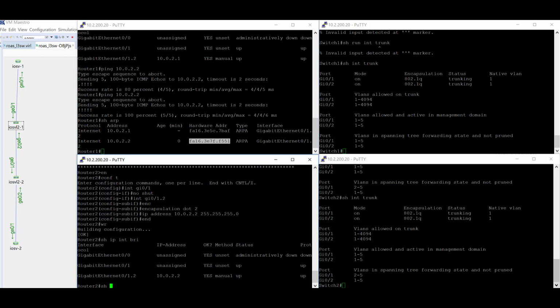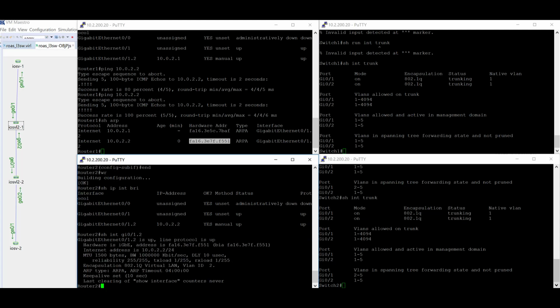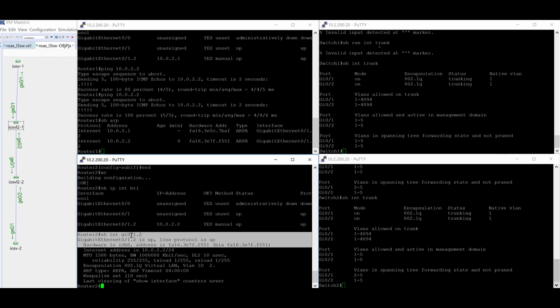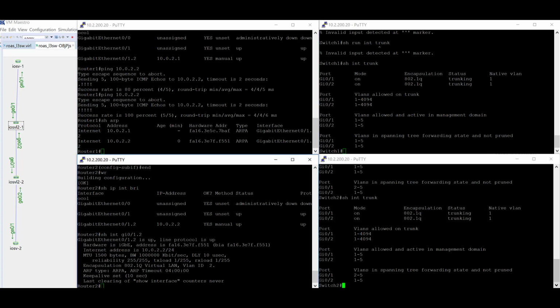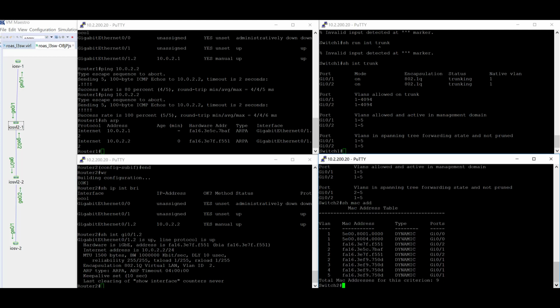If we come down here and do a show interface gig 0/1.2, you'll notice that the FA163E7FF551 is on the virtual interface for gig 0/1.2, and is also seen in the show MAC address table down here on the switch. So you can see there's a lot of these FA16s on here, but the F551 is down here off of gig 0/2.